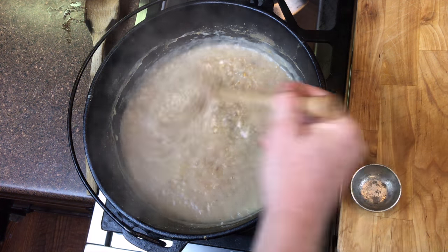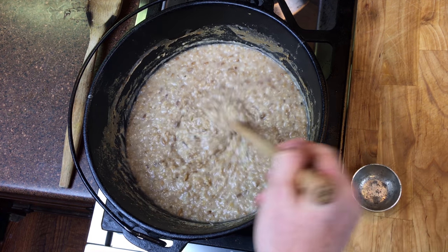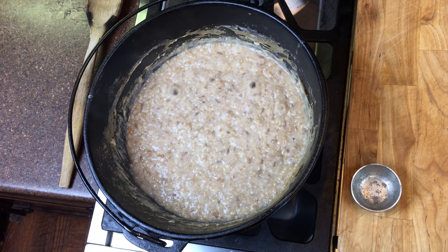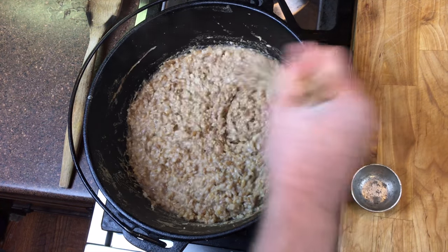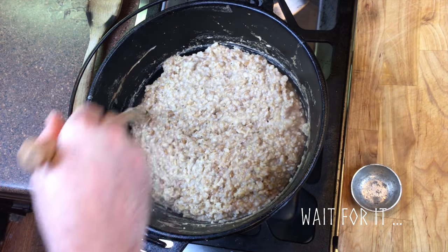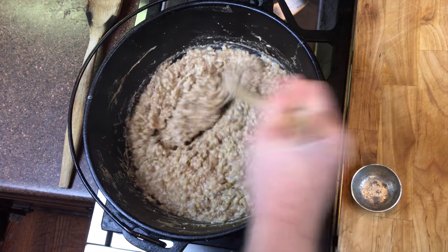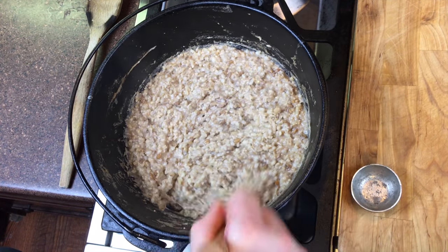The very end is critical — what you want is a consistency that is extremely thick, more so than a porridge. You want to be able to see the bottom of the pot when you stir it with the spirtle. As you can see, it is starting to look volcanic and thicken up a lot, but you still have to wait. This might take more than half an hour, depending on how high you have your heat and the evaporative area of your pot. When you can see the bottom of the pot, it is ready. Remember to scrape down the sides every now and then because you do not want caked material on the sides of your pot.